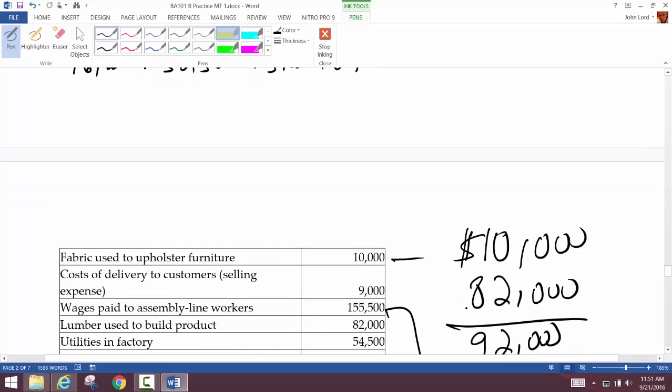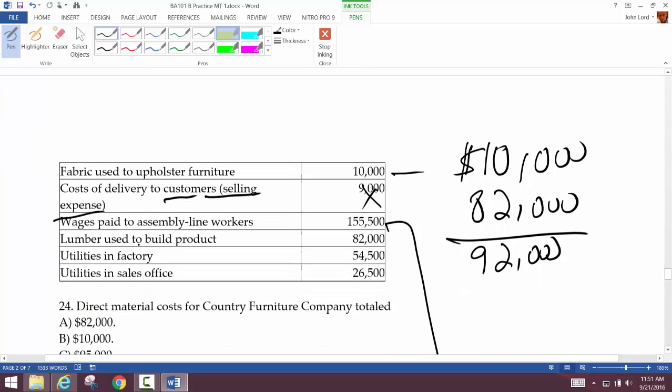We know it's not fabric. How about cost to deliver? I mean, how kind can we get here by telling you that that is a selling expense? Oh, I guess they did that. Oh, no, delivery to customers, though. If it was delivery for materials? No, because we would include that in our materials, right? And then we would determine if it was direct or indirect, depending on whether we issued it for indirect or direct activities, right? Okay, so no, there's no way delivery would be included.